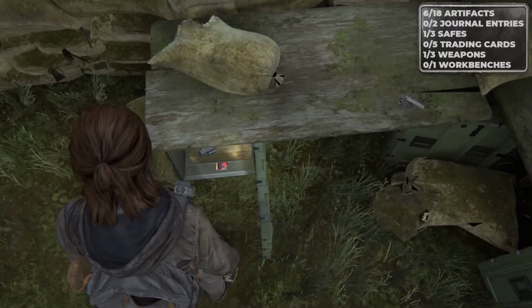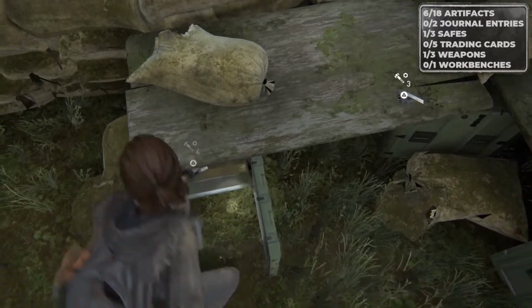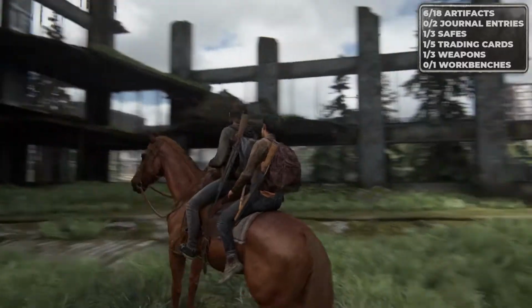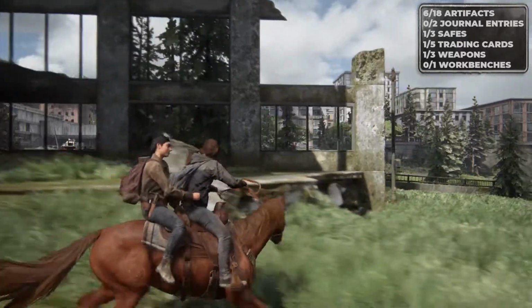So there it is, our trading card. See if we can get it. There we go, triangle. From here, here's the ruins again. We're going to take the horse, and we're actually going to go to a place where there's a training manual.